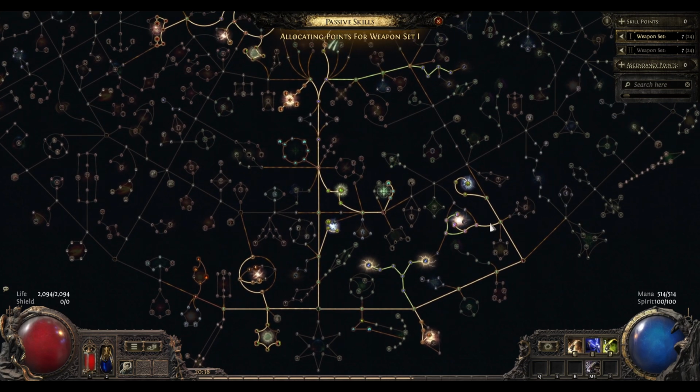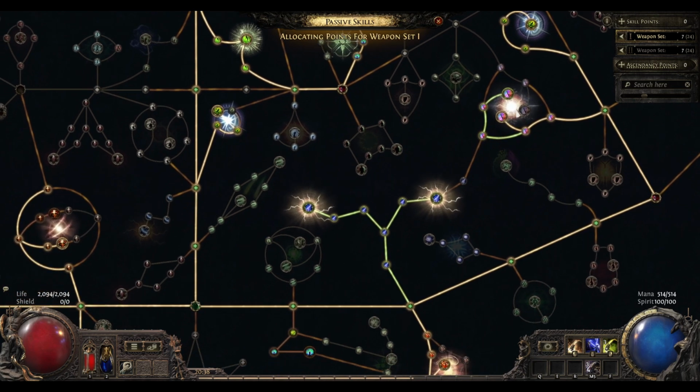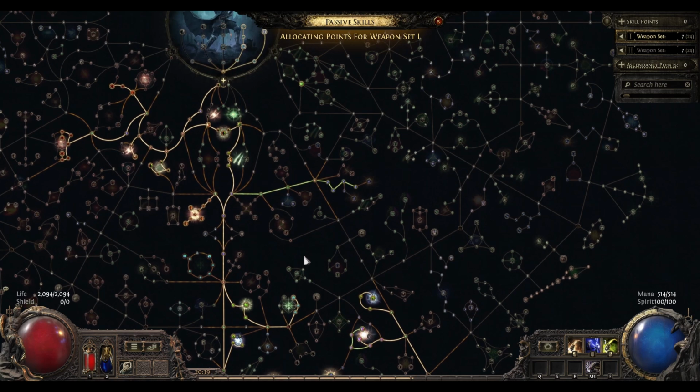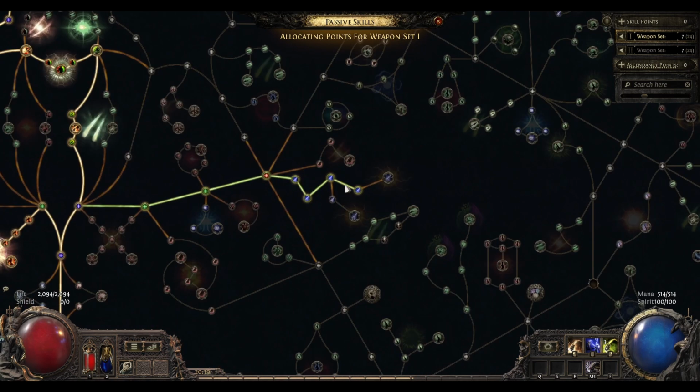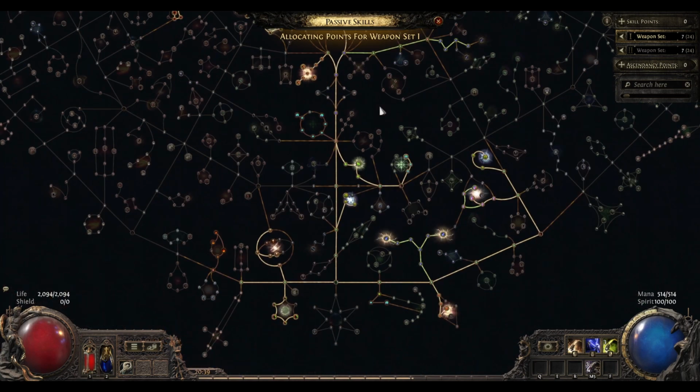And it looks a little blurry, especially for the second weapon set, but essentially for the bow, I'm grabbing these lightning nodes. I'm grabbing these extra points here for additional chance to shock. And finally, I'm grabbing these nodes here for more shock chance as well, because we're trying to stack as much shock chance as possible for the bow.